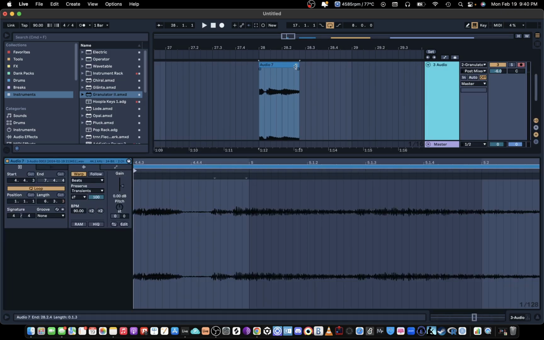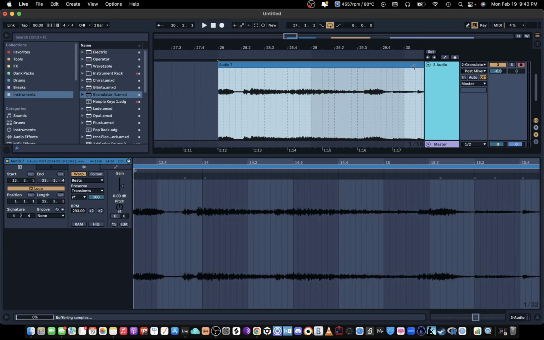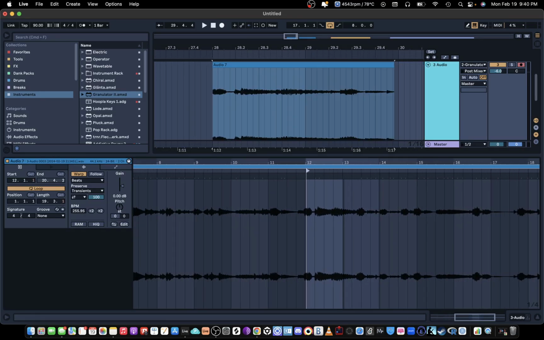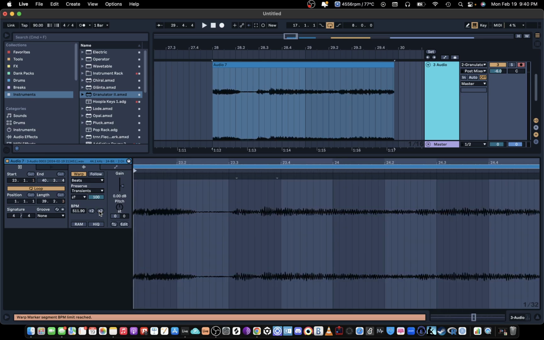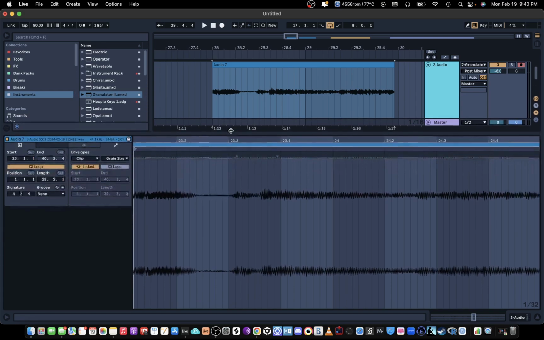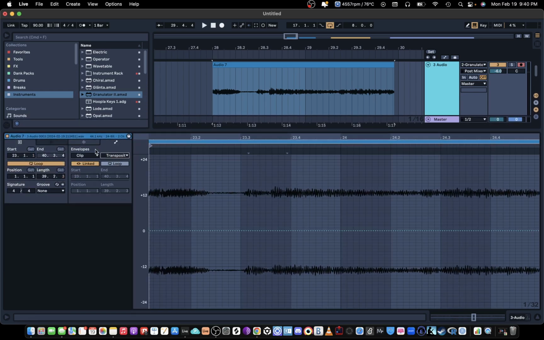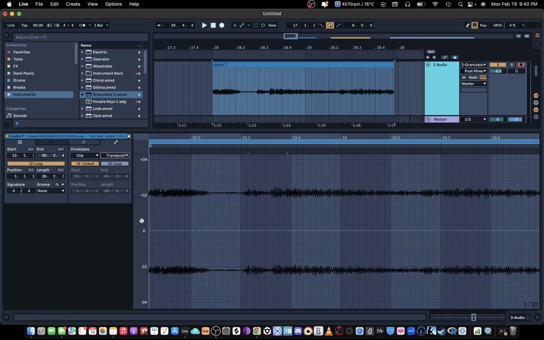And one thing we can actually do is hitting Shift, Option, and Command on a Mac. You get this cursor when you hover over the top here, and you can drag your sample out, and that works nicely. Or you could multiply it here. But we're going to stretch it all the way out and put it onto texture mode, with the idea of granulizing stuff. And one thing that's underrated is using the envelopes for your clip. And on texture mode, when you pitch it, you can get some pretty interesting stuff.